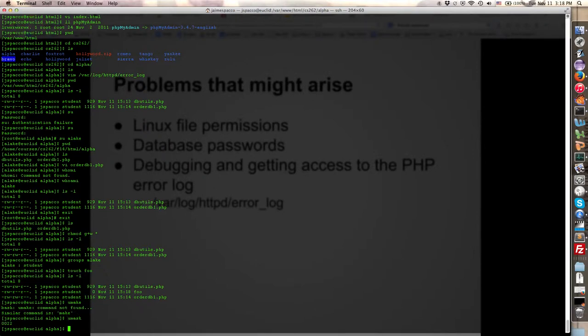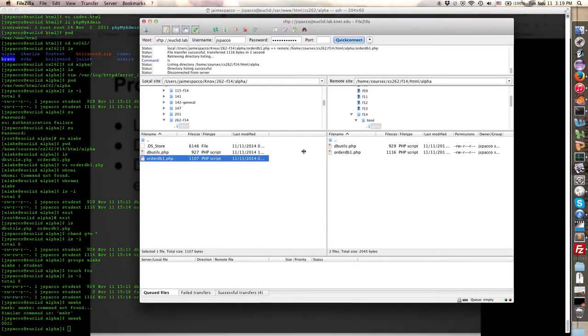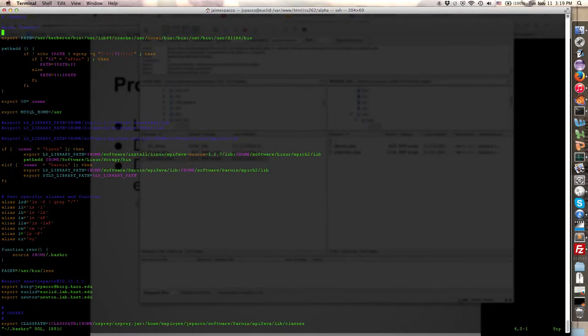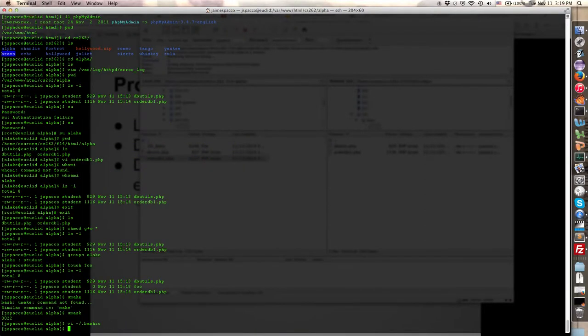The easiest thing to do is, if I change my umask, any files that I create are going to take on that permission. The problem with this is you're not actually creating them from the command line, you're creating things over here through Filezilla. I don't think there's any way to set umasks on here. What you actually have to do is set it up in your bashrc, which is like this. You can see I have zillions of configuration settings in here. So you can change your umask in here, but that's a really complicated process.